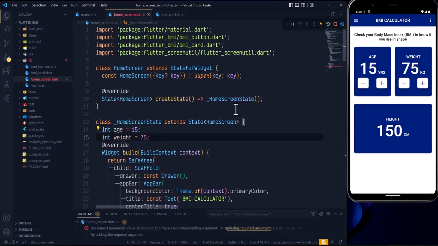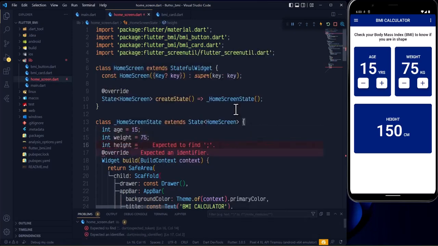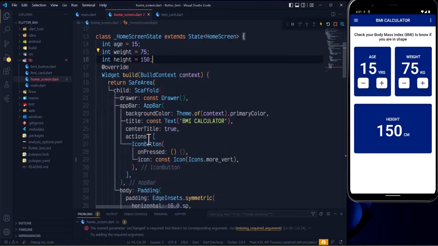And then I'm going to go with the int height here, and this is going to be, what's the height? 75. Wait, why am I getting confused here? Age is 15, so for the height, maybe we can give it a starting value of, let's maintain the 150 right here. Okay, and yeah, so I think these three variables for now would help us do the trick.